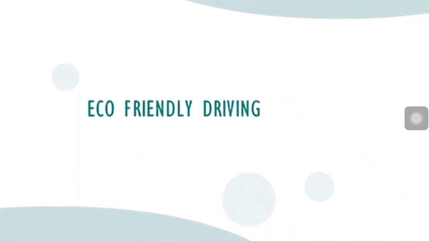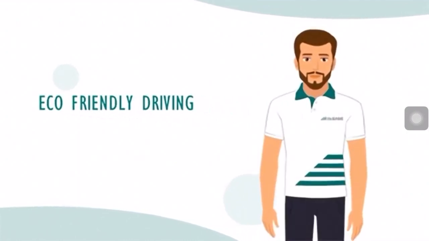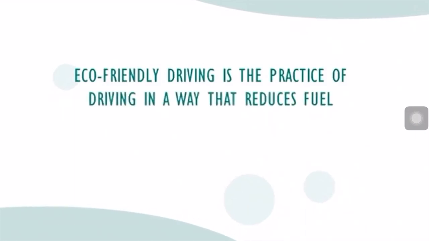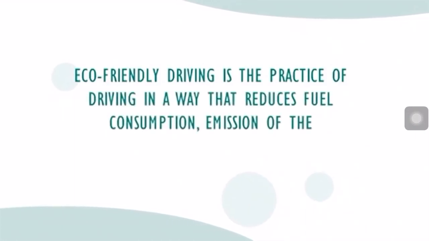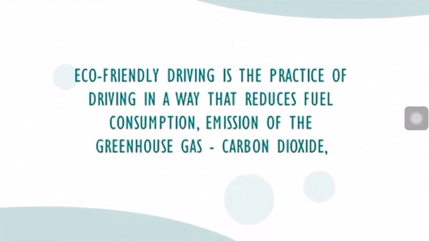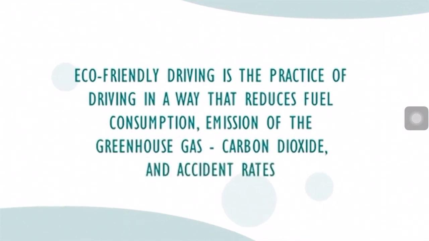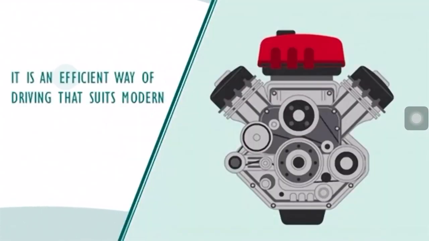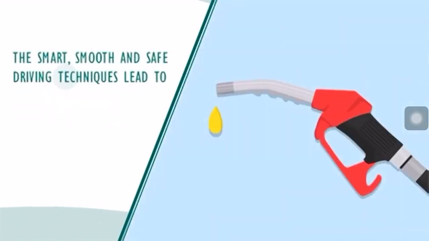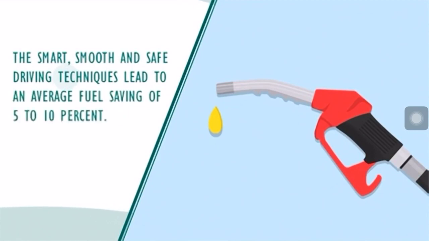Eco-friendly driving. In this module, you'll learn about eco-friendly driving. Eco-friendly driving is the practice of driving in a way that reduces fuel consumption, emission of the greenhouse gas, carbon dioxide, and accident rates. It is an efficient way of driving that suits modern engine technology. The smart, smooth, and safe driving techniques lead to an average fuel saving of 5 to 10%.